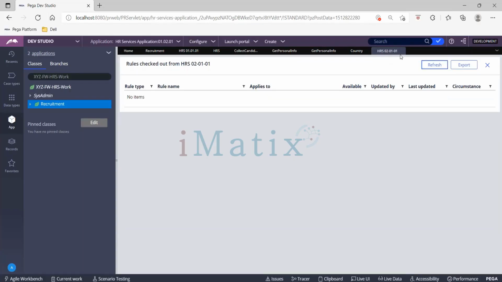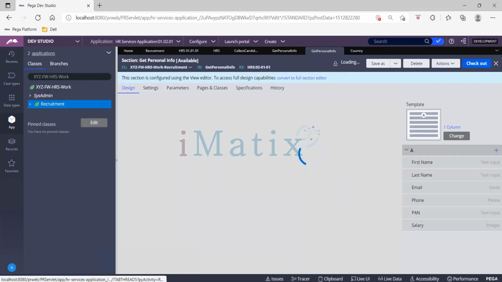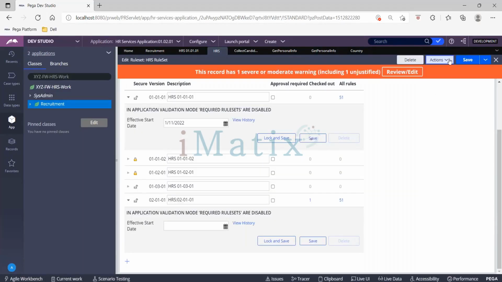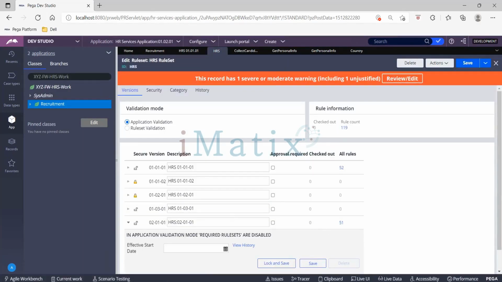I don't have a rule here. Let me go back. We will see till part of 2 to 1. It is on the rule level also. Now I don't have any rules as part of this.